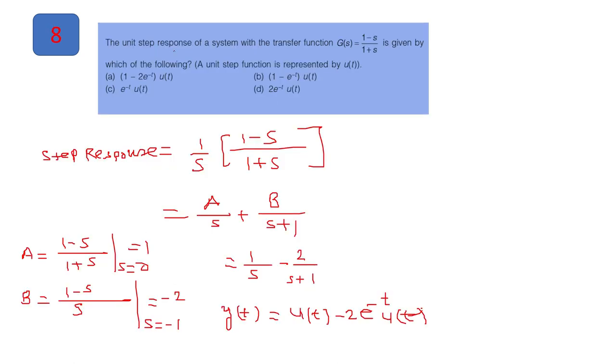In the next question, the unit step response of system with the transfer function is given. And we have to find the output. So step response ke liye input aap ke pas ho gaya unit step. Jiska Laplace transform ho ga 1 by s. And you can multiply it with the transfer function. Because from the convolution property, if you know the input of Laplace of input. Along with the Laplace of this system, which is known as transfer function. Output is multiplication of individual xs and h of s. Here it is g of s. So we multiply them. And we take the partial fraction expansion using this expression.